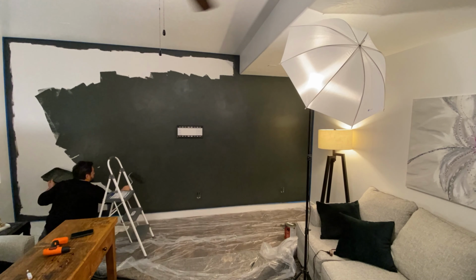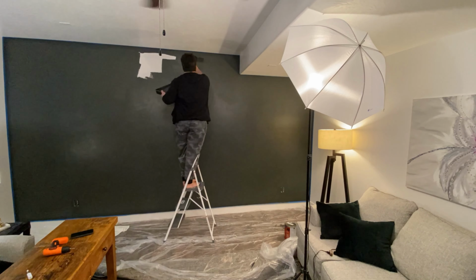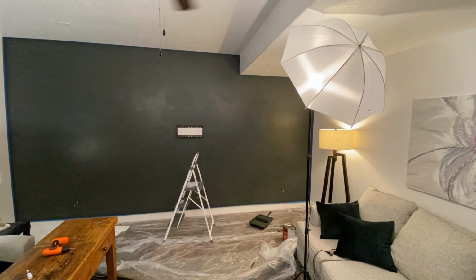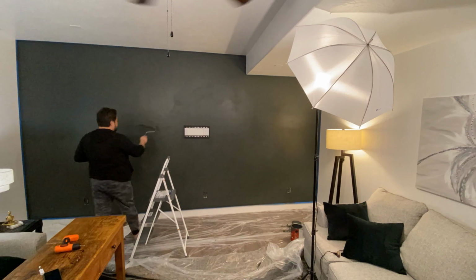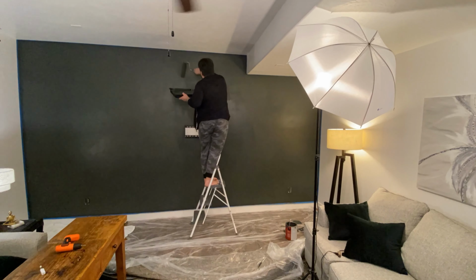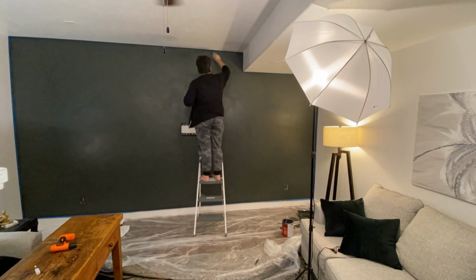And speaking of coverage, this Sherwin-Williams paint guarantees one coat coverage. No, it took 3 coats. So I just figure for 60 bucks a gallon, it would have been a little bit closer to like the Behr brand quality. And the paint itself actually stained my hands for 2 days. It took Brillo pads and prayers from 1,000 children to get that off my hands. So I don't know what that's about. So I guess at the end of the day, would I recommend this paint by Sherwin-Williams? Yeah, I'd recommend it, but don't expect one coat coverage. So I don't know what kind of crack they be smoking.